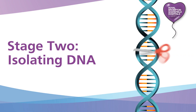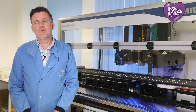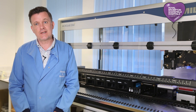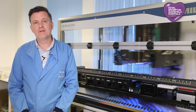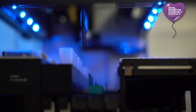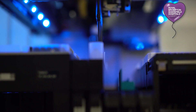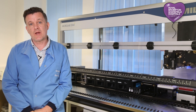The next process in the sequence is to actually isolate the DNA we want to sequence. If you imagine our 25,000-page book, we sequence about 400 genes associated with cardiac and respiratory disease in the lab. So we want to essentially remove those 400 pages from our 25,000-page book, and this is what this machine does for us. This robot tests about 60 samples per run and we run around one to two runs per week. All of this can be done by hand, but one person doing the same amount that this robot does in eight hours would probably take about three to four days.